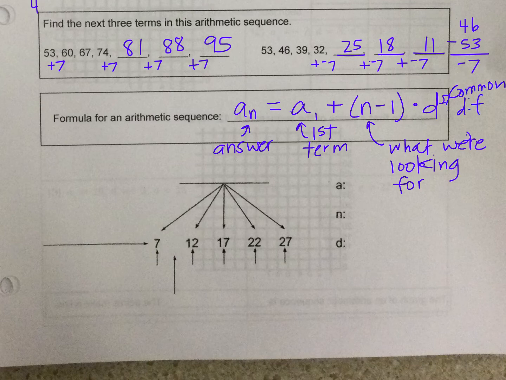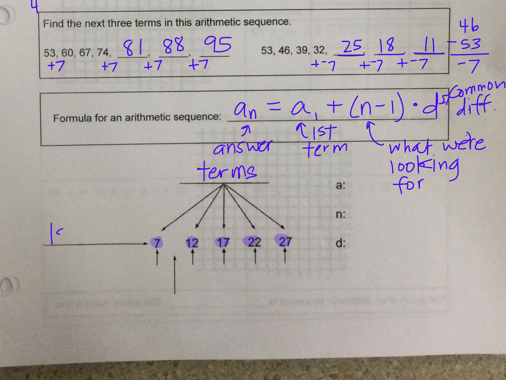I'm just going to write common difference, diff. Okay, so if I have this sequence right here, I've got 7, 12, 17, 22, 27. All of those numbers are terms. The numbers in a list of numbers we call terms. The teenagers in the classroom we call students. So it's just the way we're going to identify these numbers. They are terms.